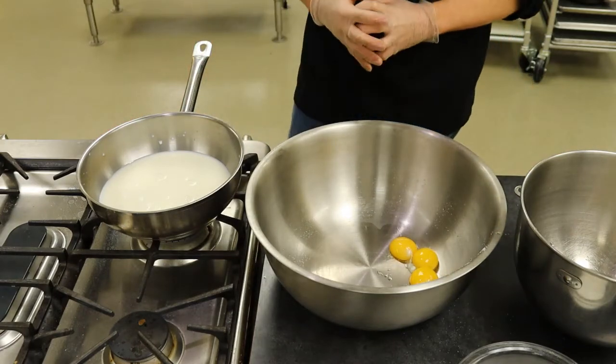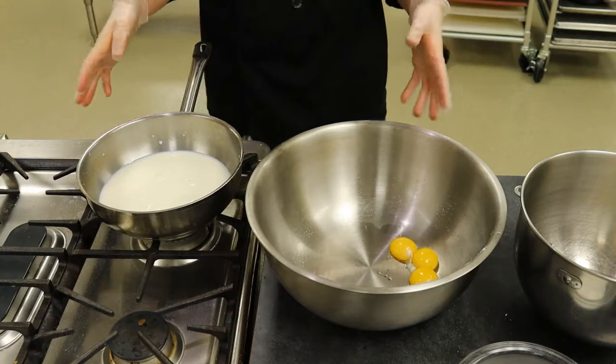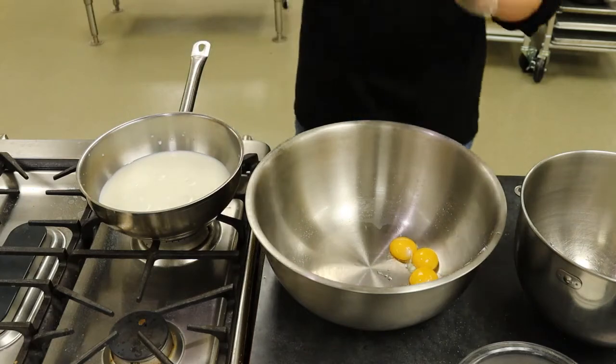Today we are doing our second custard, which is a stirred custard. Before, we made a cheesecake, which was a baked custard. Today we are going to be making an eggnog, which is going to be a custard that is cooked on the stovetop. So let's just get right into it.